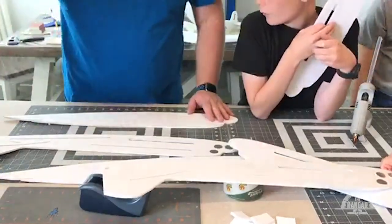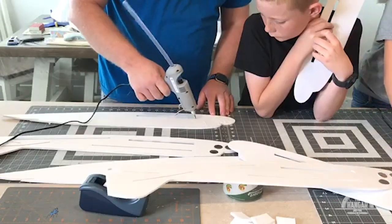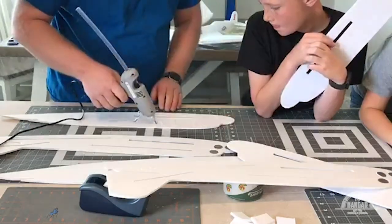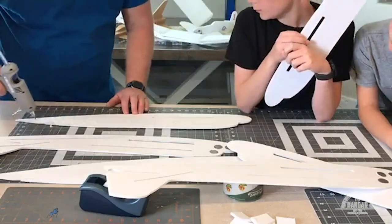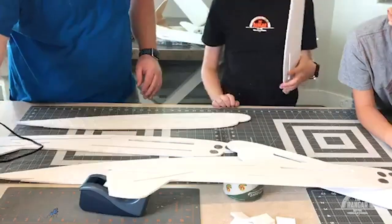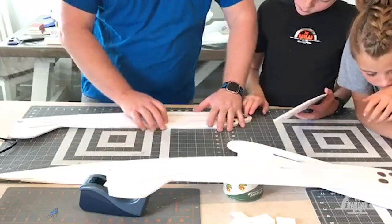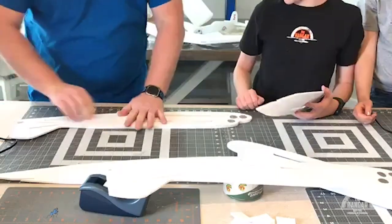And we're gonna take our glue. And once again, we're just gonna glue a nice healthy bead of glue. And where I like to glue is right around the edge of the wings, the wing slot, so that you get nice support there. And this you got to kind of be quick on. This is why you want a high output hot glue gun like the Pro 80s. Okay, once we get that done, I'm going to take this piece, line it up, press it down. Do we have to glue the quarters in place? No, you don't have to glue the quarters because once we sandwich it between the 2 pieces of foam, they're held.